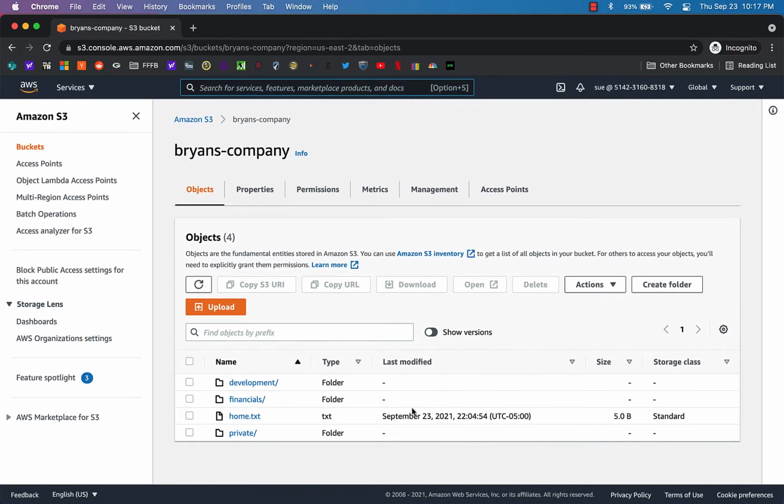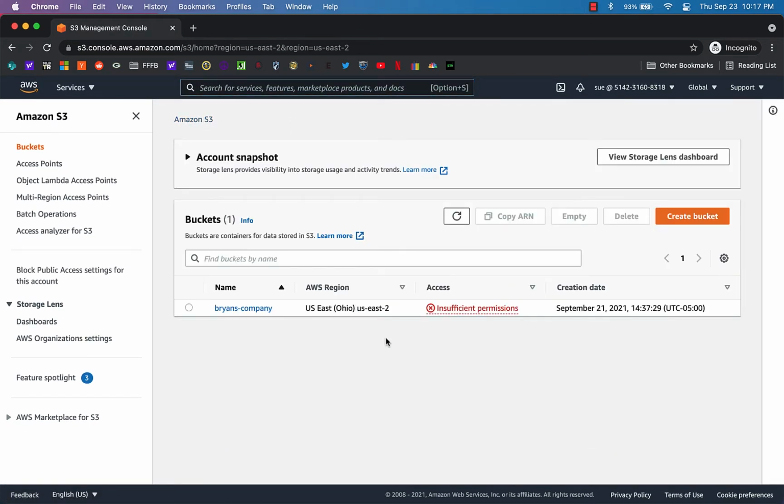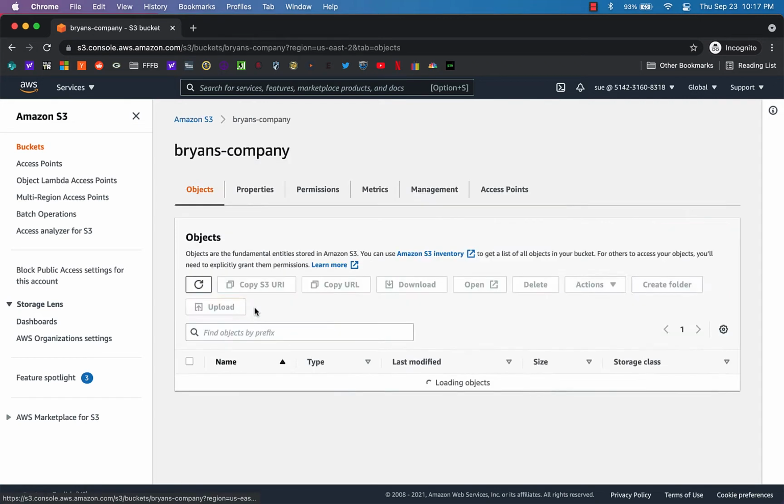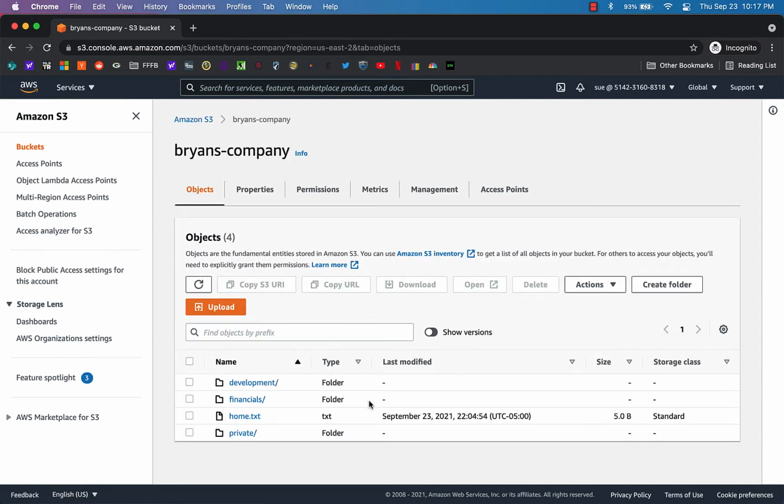Okay, and you'll notice that now she has the permission to see all the buckets, and then she has a secondary permission because of the new inline policy that we just set up to see the root of that folder. Okay, and now I want to take this a step further, and I'm going to say that Sue is a software developer. Okay, so she's a consultant that's going to help this new company with the software side of things.